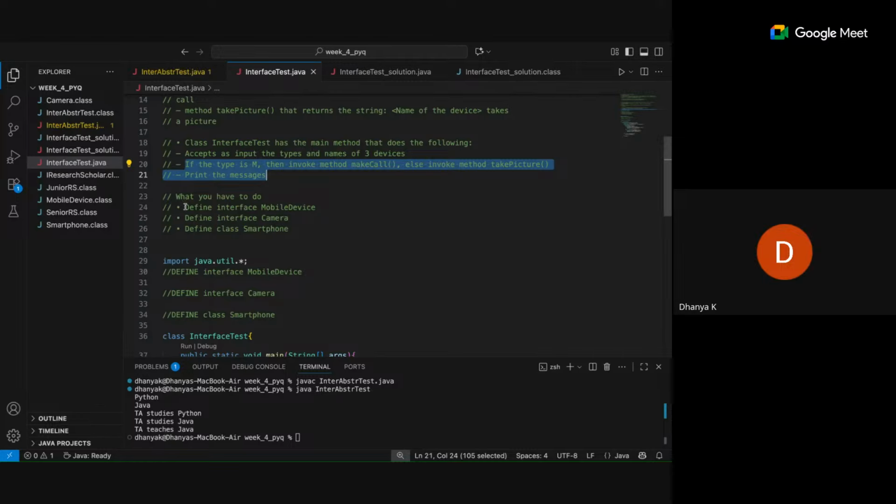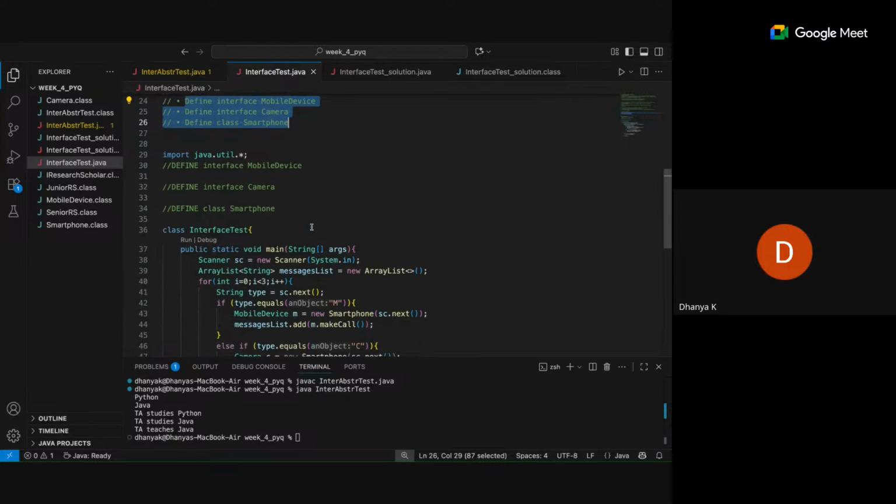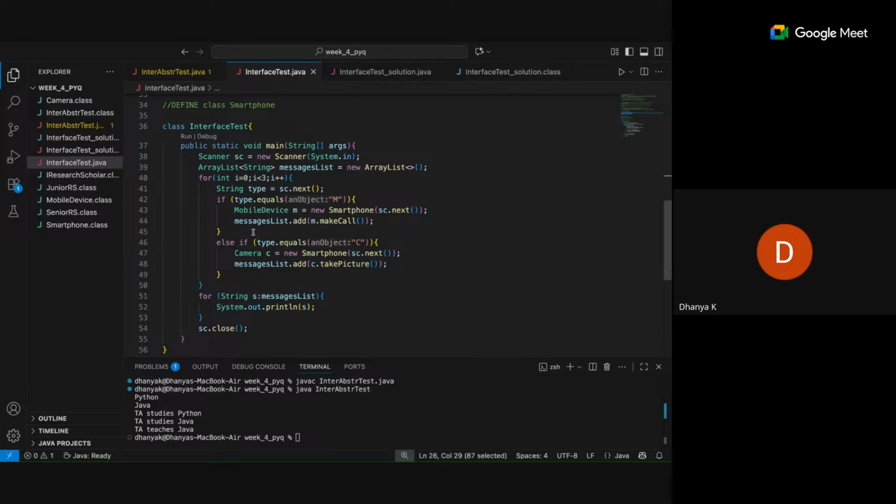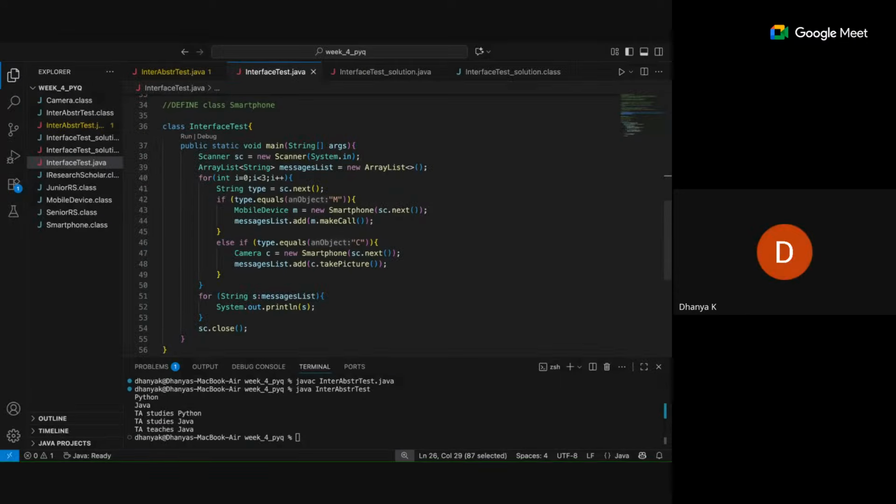So what we have to do is define both interfaces and define the class Smartphone. This much is already given. So let's see what's happening inside this code. Everybody following? Yes, ma'am.